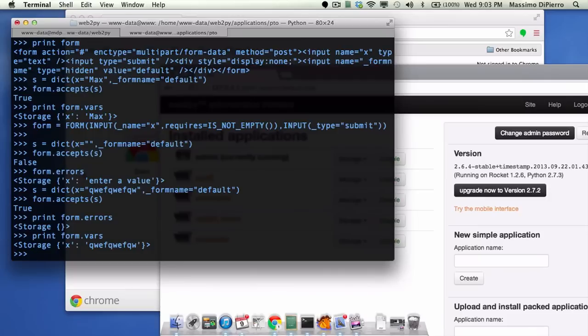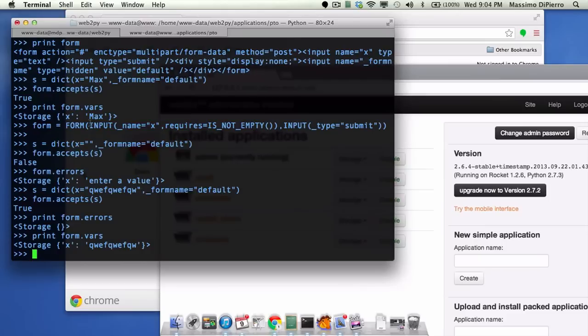Okay, so in order for a form to be accepted, you must pass a variable s which contains a dictionary, and this dictionary must contain a form name which must match the name of this form. So Web.py wants to check that the form being submitted has the same name as the form being generated, and this form name is supposed to be unique. Also, the accept function is going to look for variables in this dictionary, and they have to match the names of the input fields which are in the form, and it is going to apply the validators to each field, and these validators are set in the requires attribute.